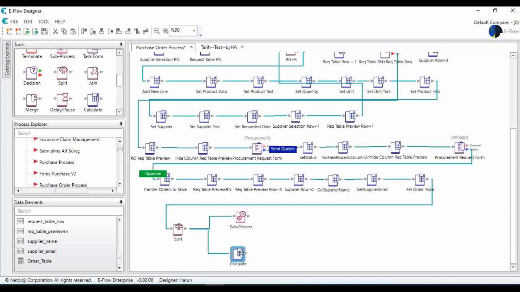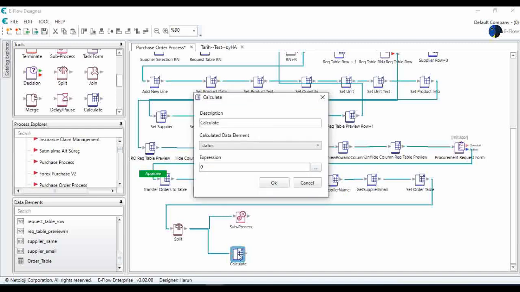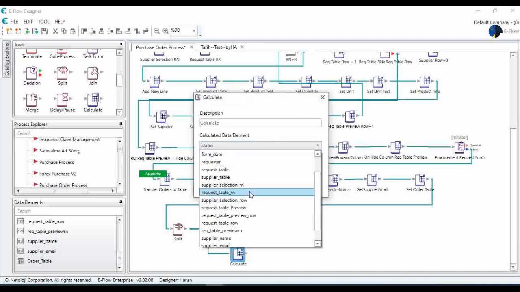and I write the loop rule in the data element, and let's write the rule. It must be due to the supplier selection row. So let's find the supplier selection row.